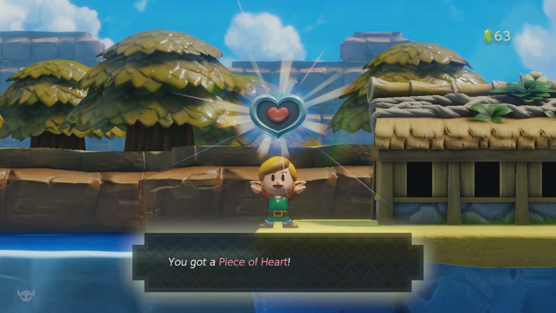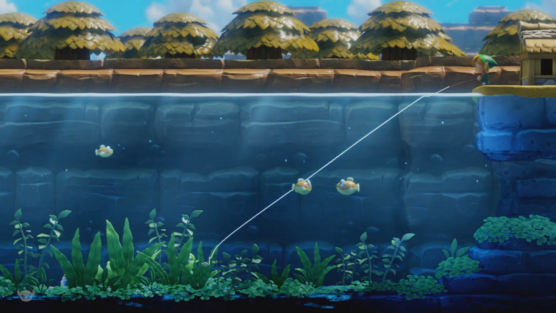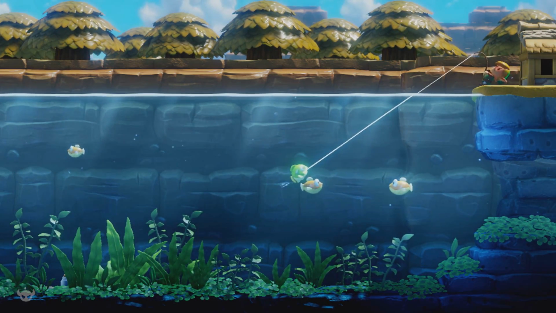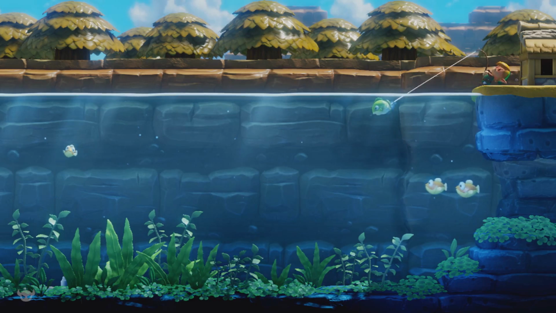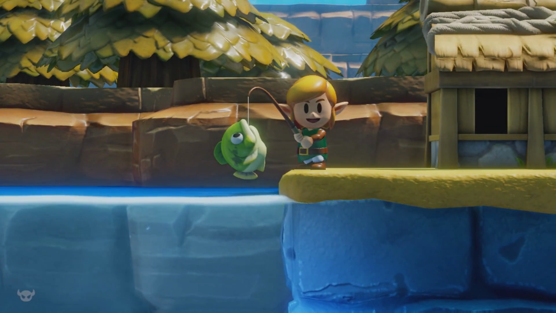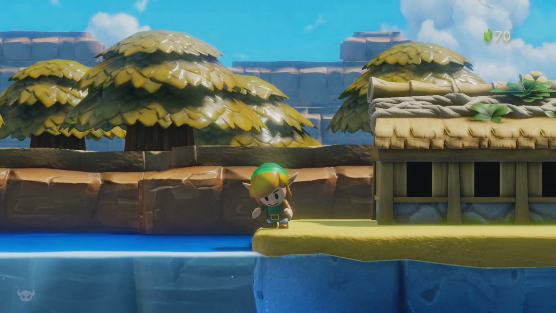Hey, there we go, heart container. I think the first small fish and the first big fish you catch get you a heart container. Go on, bite it. Hey, there we go. Now this one will be more difficult because he's green and he's a thick boy, this one. Oh, there you go. See, if the line starts wobbling like that, it means he's going to get away. Go on. Hey, there we go. So that should be heart container 1.